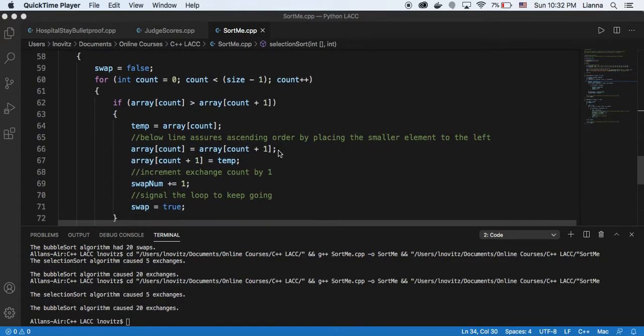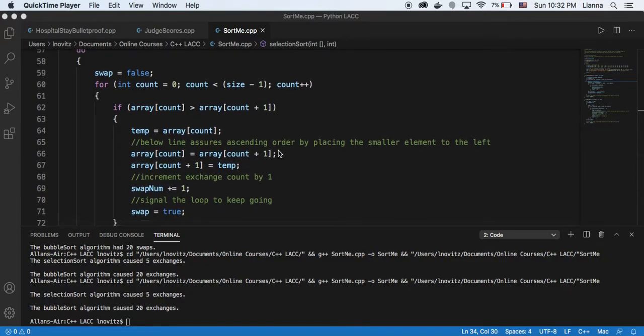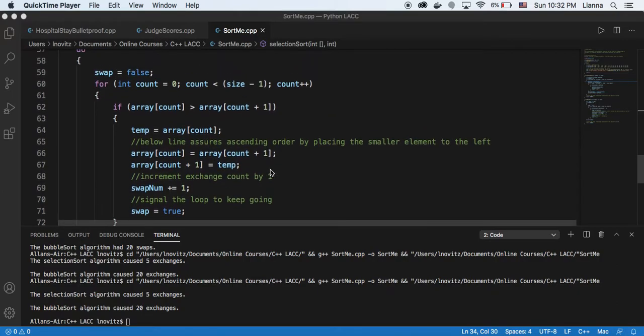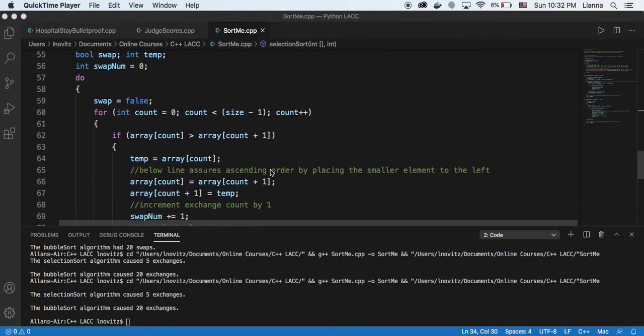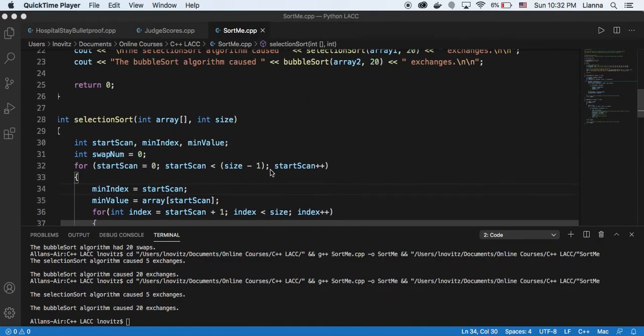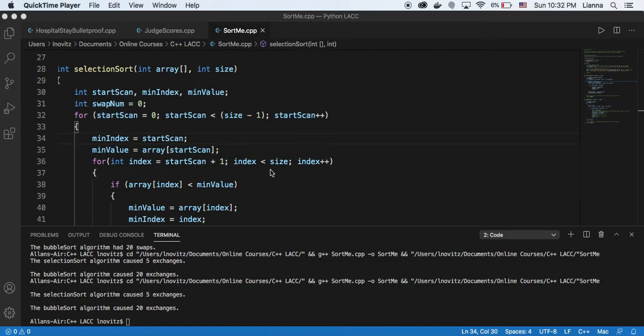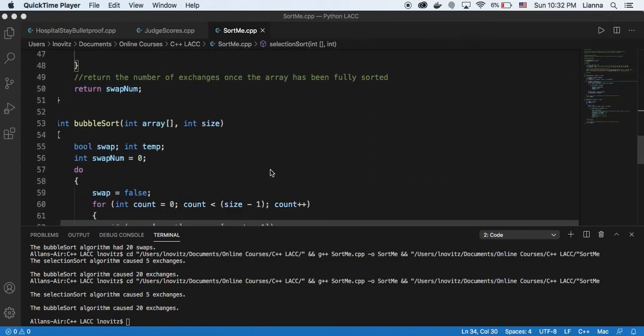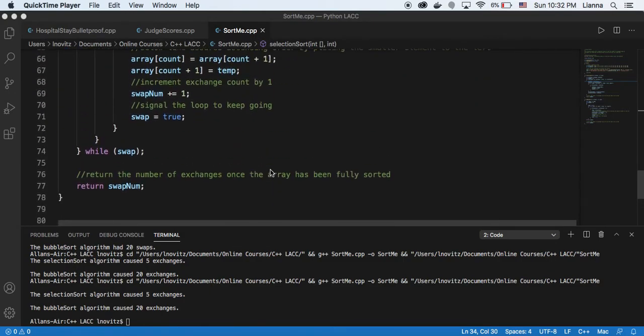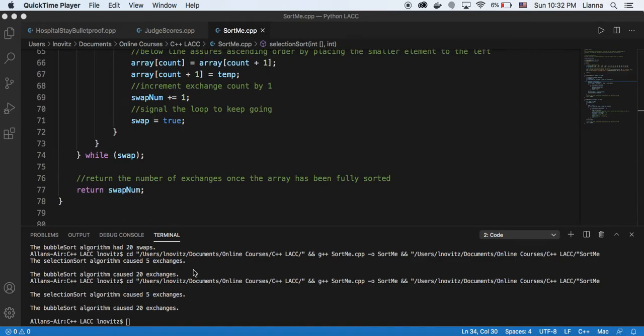So it's kind of a lot of repeats. It's not like the selection sort algorithm where you're taking away elements from the search area. Both functions are returning the number of exchanges.